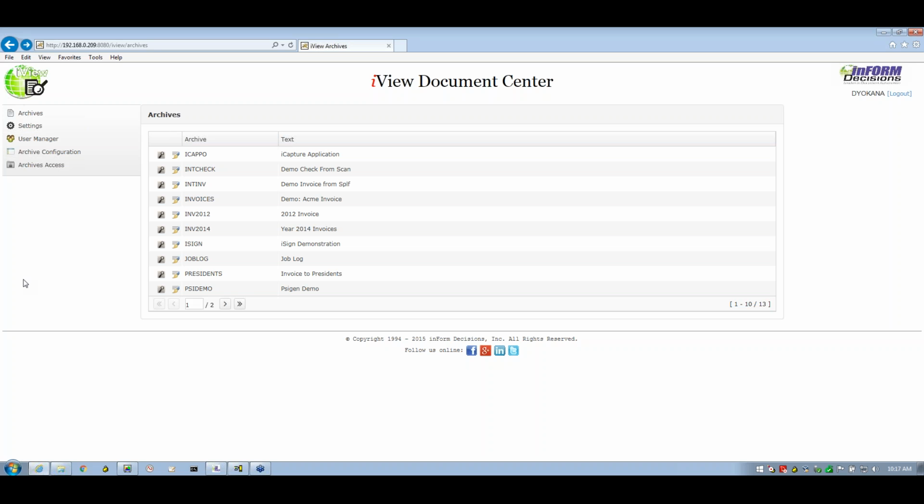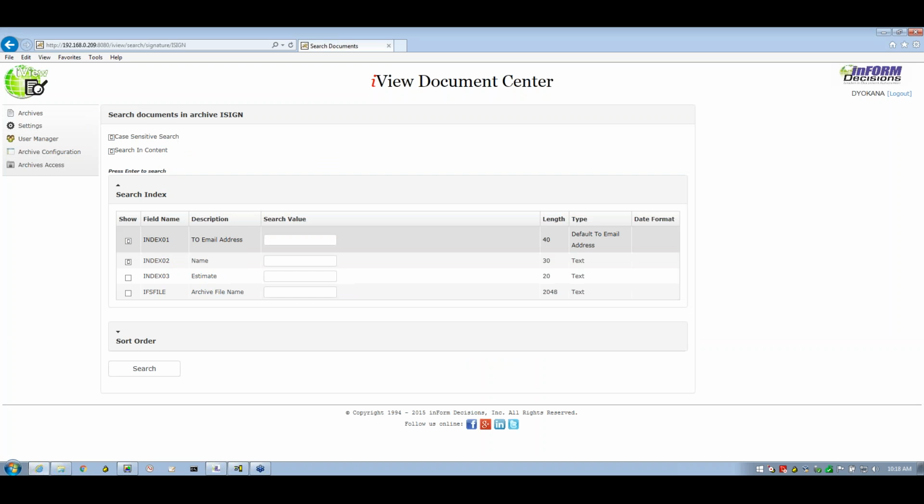What I've shown you so far, and this is not designed to be complex, this is designed to be quite simple, involves working with documents that you don't alter. In fact, we have a markup tool we call iSign. So if I have something that I'd like to mark up, and the usual use for this is to sign a document, I'm going to click on the link.